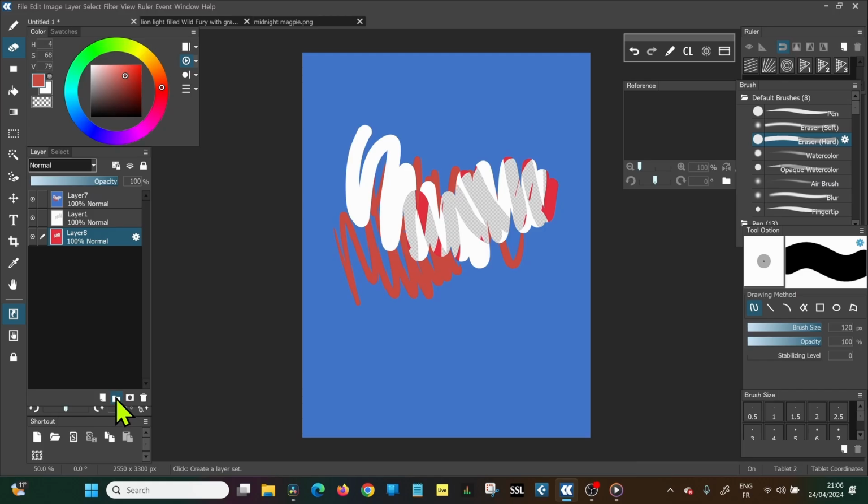You can also make groups. So you make a group and you can either have the group selected and then click another layer, and that'll be a layer inside the group. Or you can make many of those, or you can take a layer and move it inside the group by dragging it up and letting it go. And then you can see by the space here, it's a little bit moved to the right, that those are all layers that are inside the group.